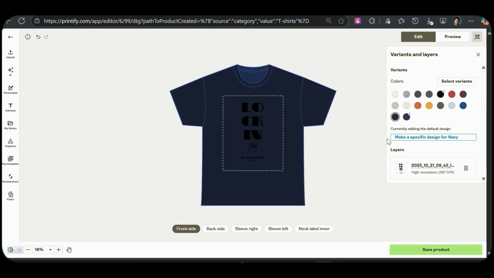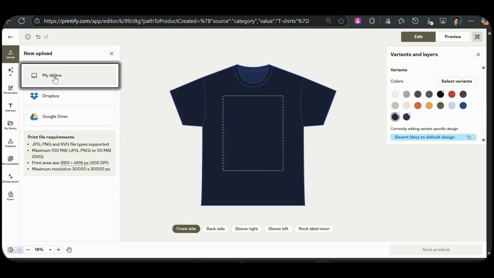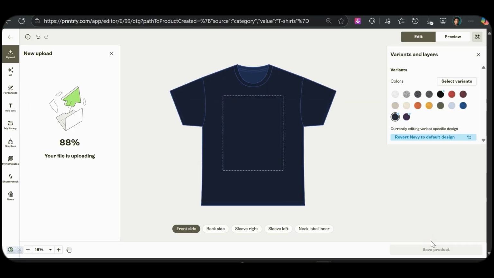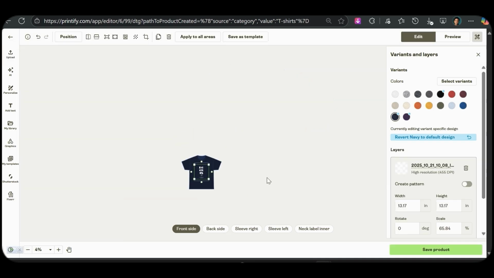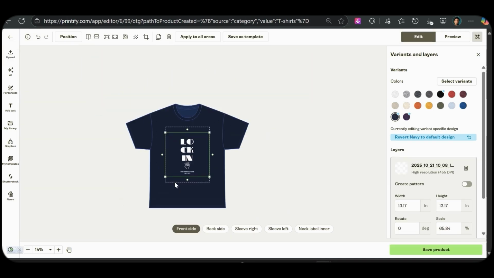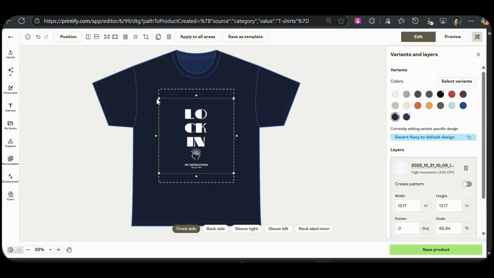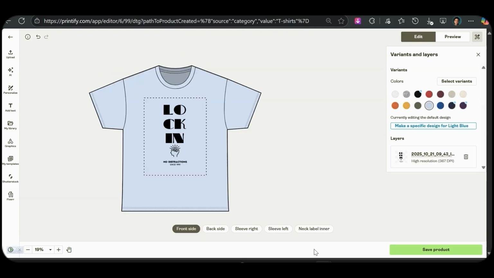I'm then going to click on make a specific design, delete the original one, and then upload the white one on it, and boom, you can see we have a white color here, the same design with a white color. And so that is how we do it, guys. You can do this for the colors which are dark. So once creating these designs, you create two separate designs if you know you'll be uploading it on a dark t-shirt or a t-shirt with a very dark color.